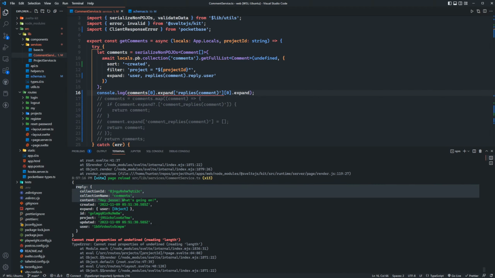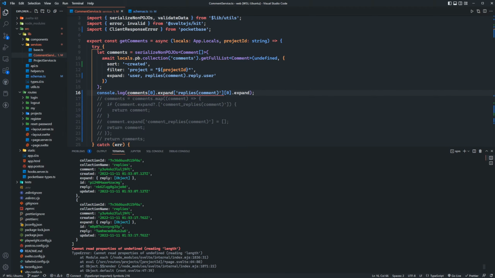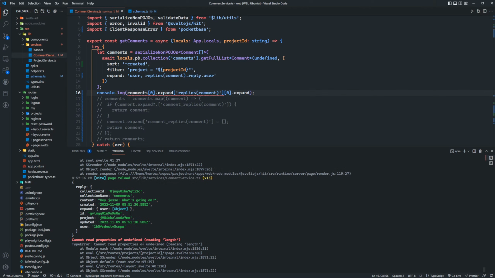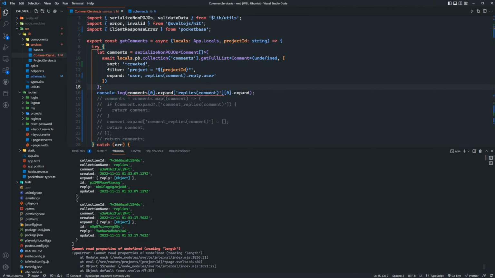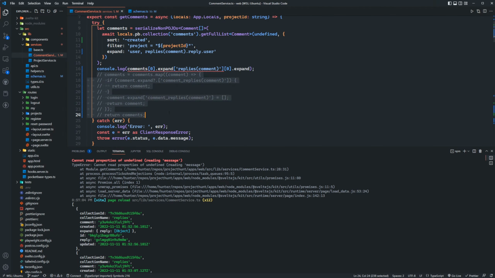So this reply will actually be a comment object. It's just named reply, but it's actually the reply to the main comment. Yeah, so okay, that's good. That's what I expected.